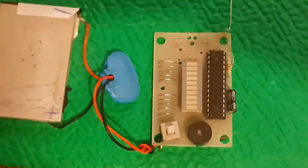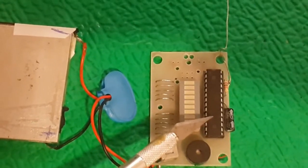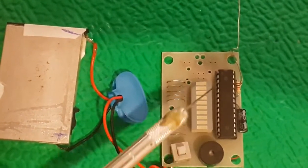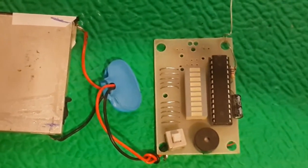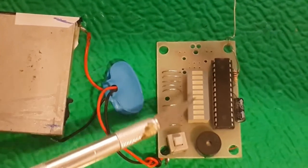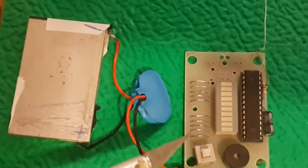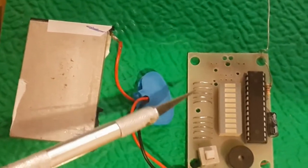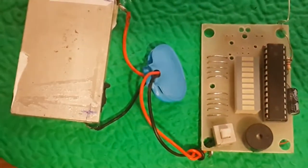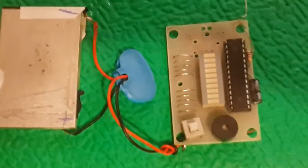As you can see, this project is connected bar graph to ATMEGA328, the exact IC that will work with the Arduino. I have one buzzer, 10 LEDs bar graph. I did not use the protection resistor. I used the normal copper wire here, one cap, and finally I used the 4.7 volt mobile phone battery.